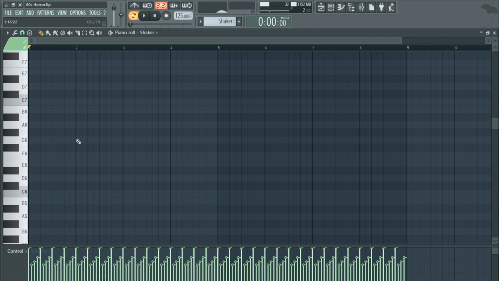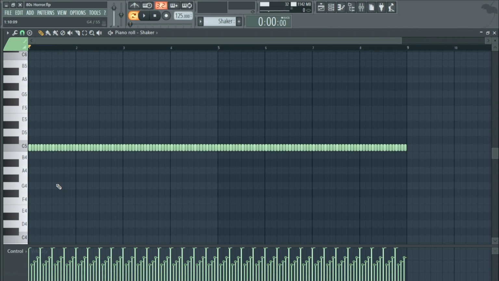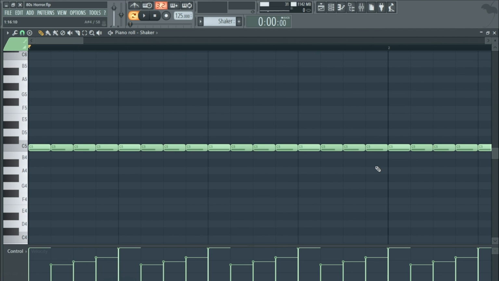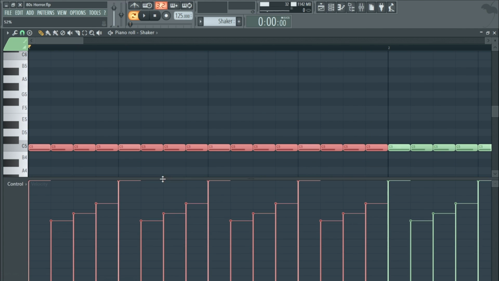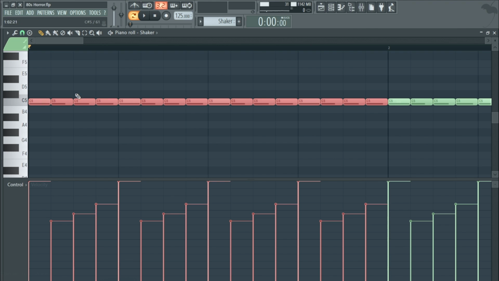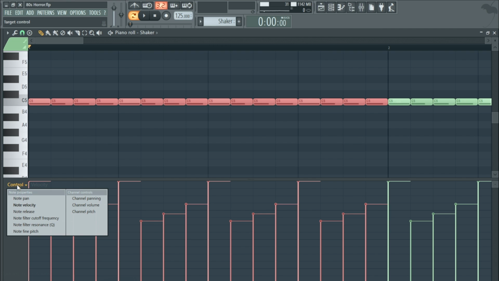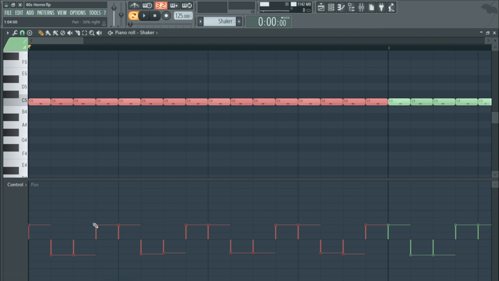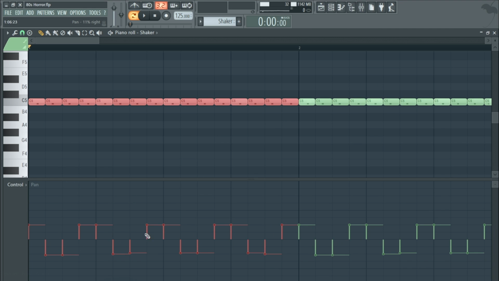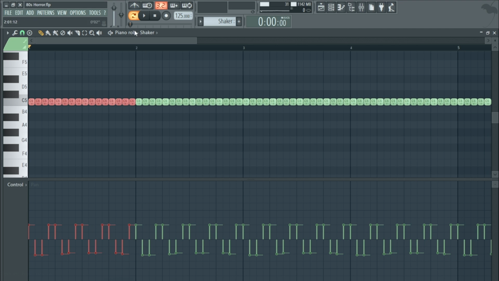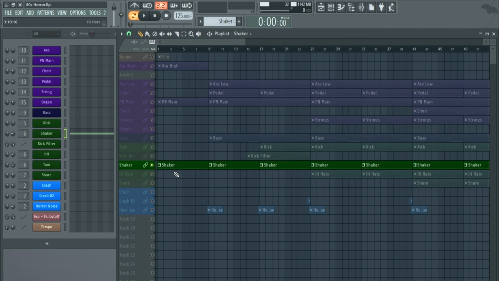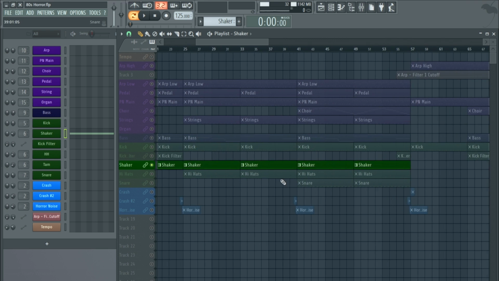Now what I've actually done with this, in here I've changed the volume. So just grab these. The first one is the loudest, and then it goes up in volume. What I've also done is change the pan. So if you go to control at the bottom, pan, and I've just panned them left and right. And then once I've got the first one done, I've just copied all that right across, so you get a kind of wishy-washy panny sound. So that goes right throughout the track.